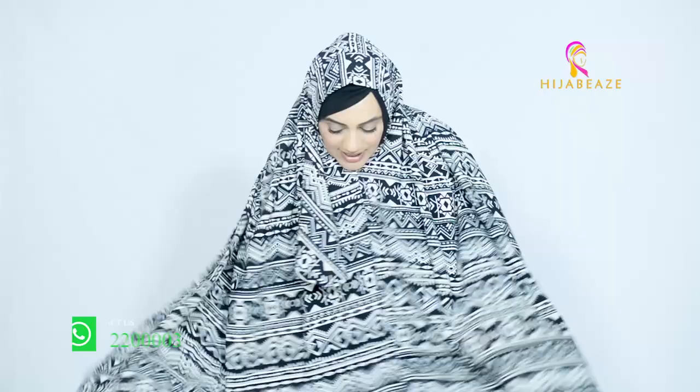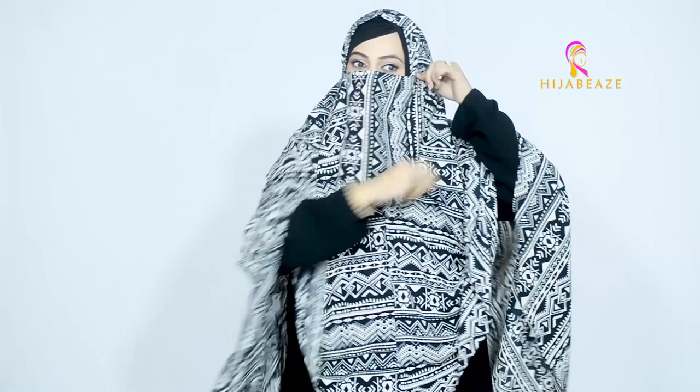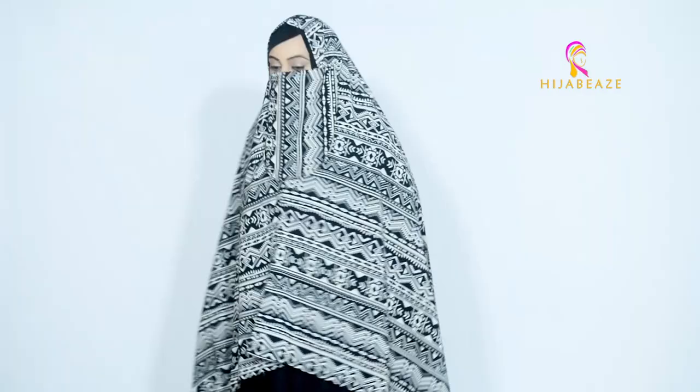So you are going to wear it like this, and it covers you like so. This part, as you can see, is the niqab. This is a niqab-cum-hijab, and this is how we place a pin — just one pin right here. This is how it covers your face, properly from the front and from the back. It is a long, maxi nijaab — niqab-cum-hijab — which is why we call it nijaab.